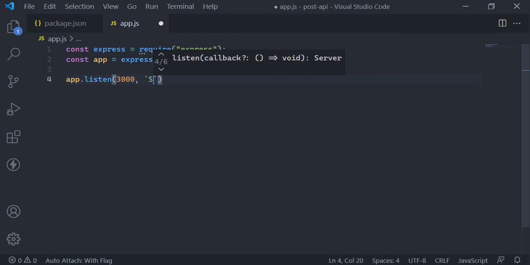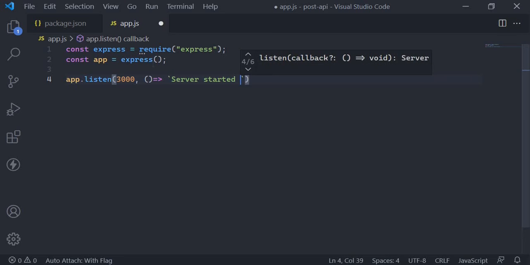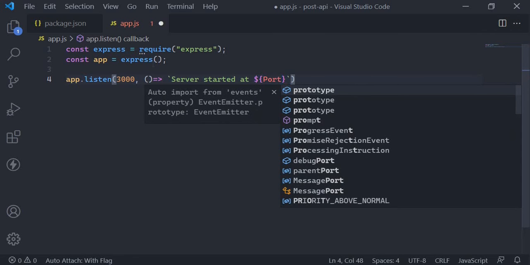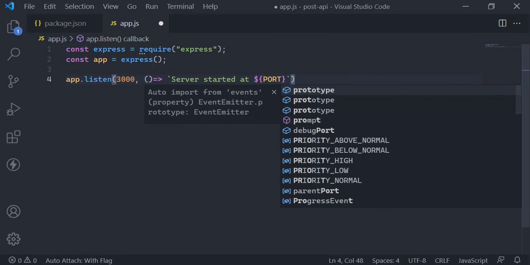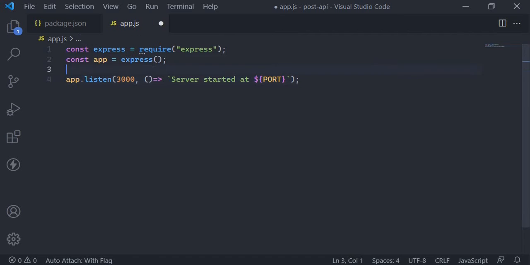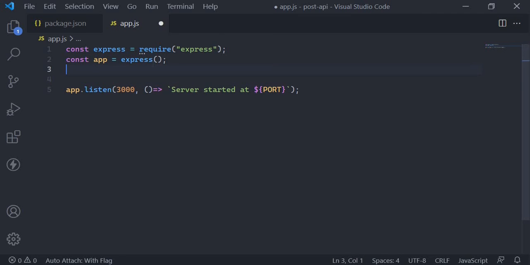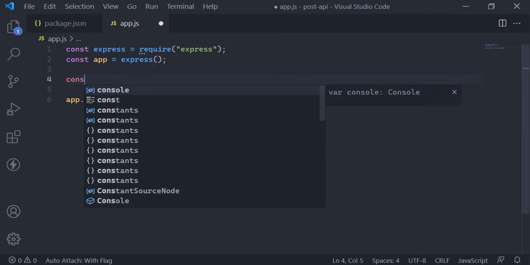I'll just specify a callback function, and you can come here, server started at, so this is template strings in JavaScript, and you can specify the port. So usually the port number is stored somewhere, and we get it from environment variables.